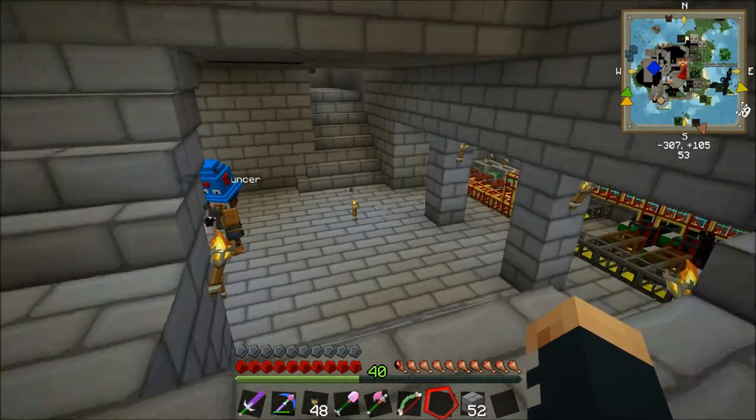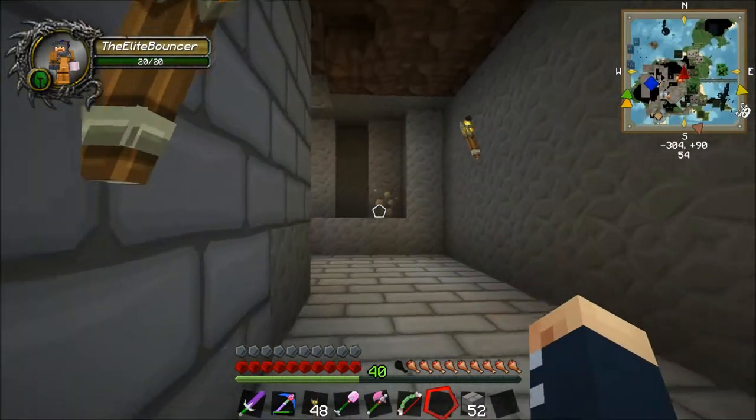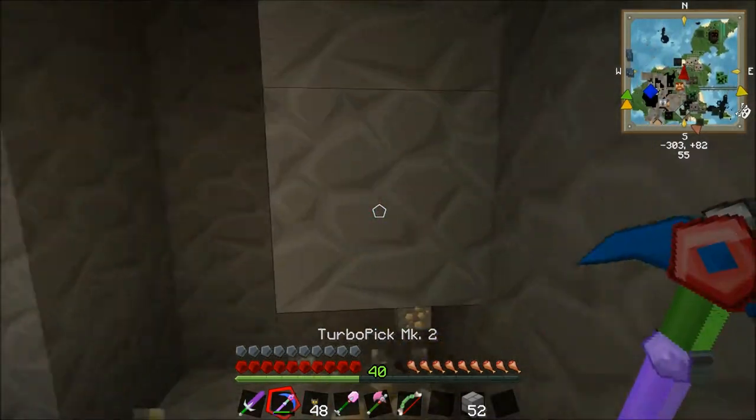Put it on your own. It costs one glowstone and two iron. Oh, is he getting a power tool? Oh, okay. He's already got one. Alright. Could you do it for me? Because I don't know how to.